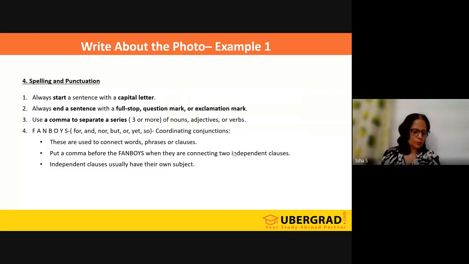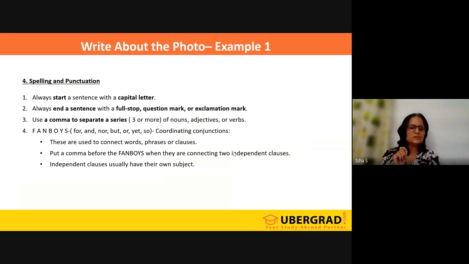Now, again, you have to take care of capital letters, and how you end a statement, your punctuation: full stop, question marks, exclamation marks, comma, etc. You can use conjunctions also. Conjunctions are basically words which join two clauses, two phrases, two statements, two words. A clause is nothing but a statement. There are three types of conjunctions: coordinating conjunctions, subordinating conjunctions, correlating conjunctions. Coordinating conjunctions we use as an acronym, that is FANBOYS: for, and, nor, but, or, yet, so.